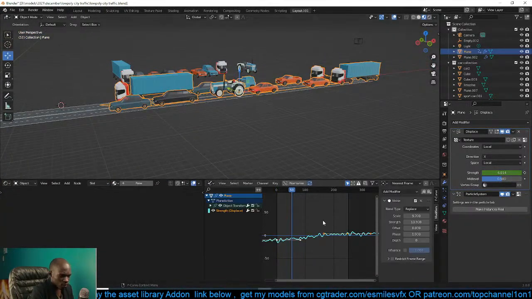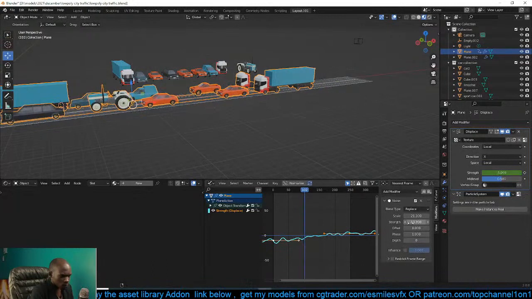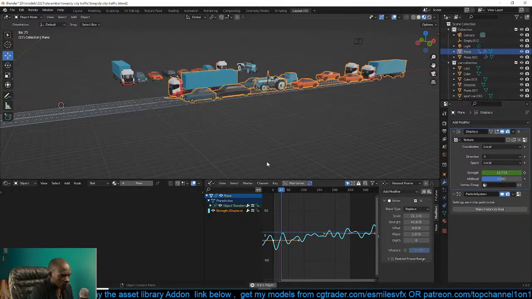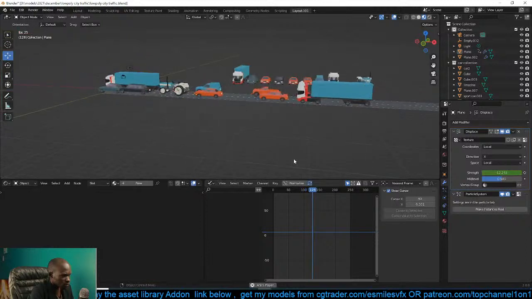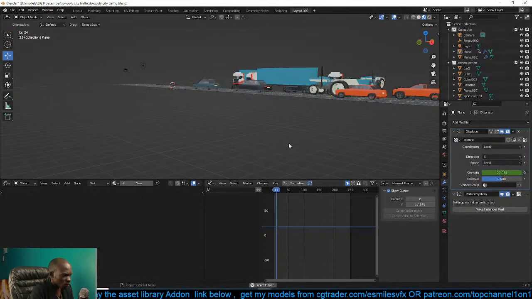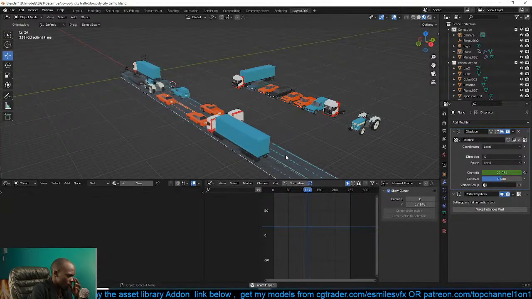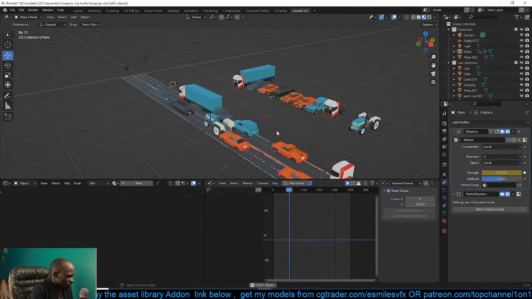It's a bit too fast, so we can increase the scale and maybe increase the strength a bit. So you see, it just gives that natural traffic motion where cars move and stop at the same time, which I think is nice.